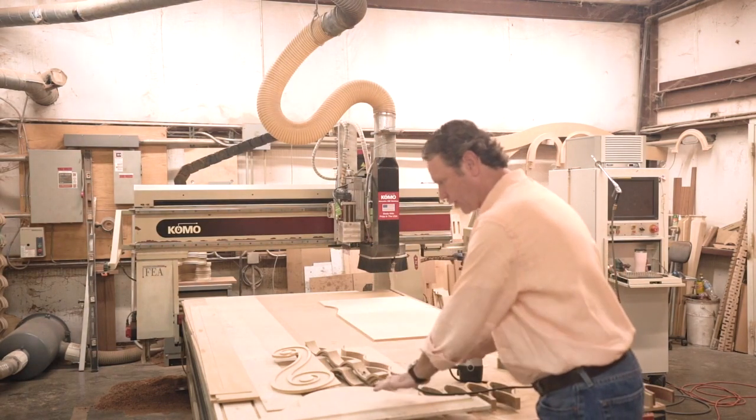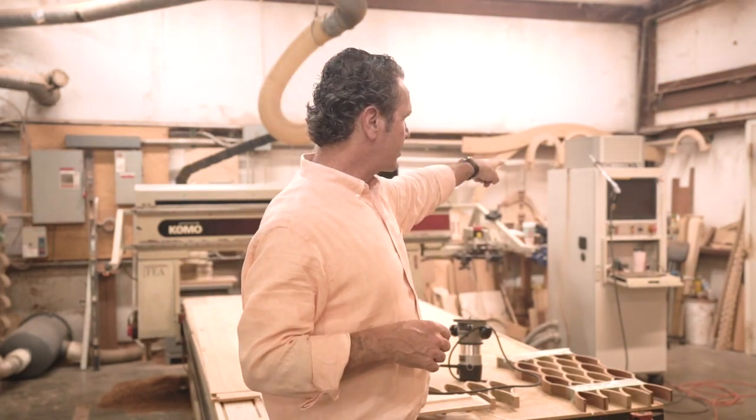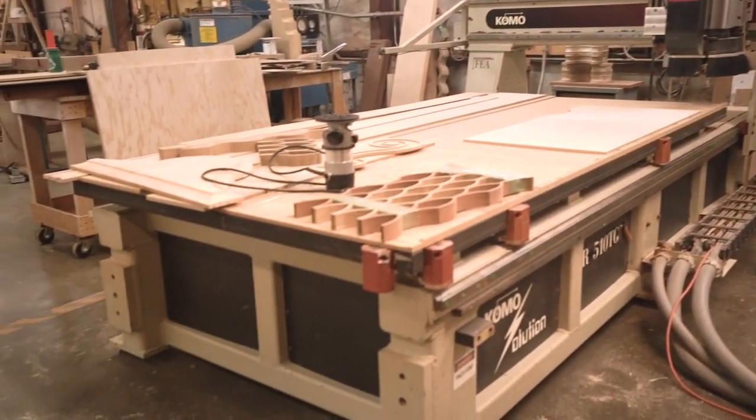When we bought this shop, there would be a stack of plywood here and the room was completely empty — no benches. In another room they would design the cabinets, send the design to this computer module, and then this guy would just load sheets of plywood. It would cut out the sheets, he'd put them on a cart, and they were basically assembling cabinets. That's not how things used to be made.